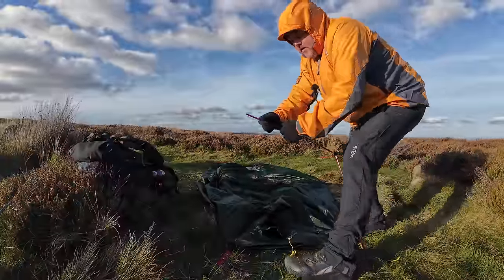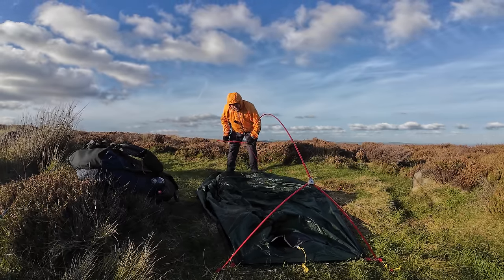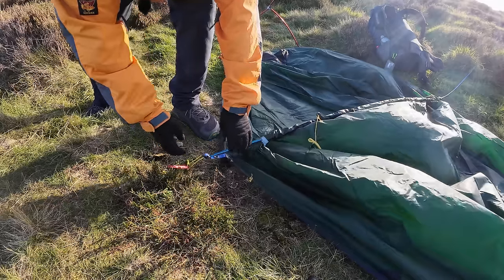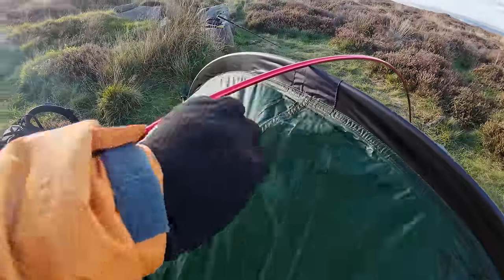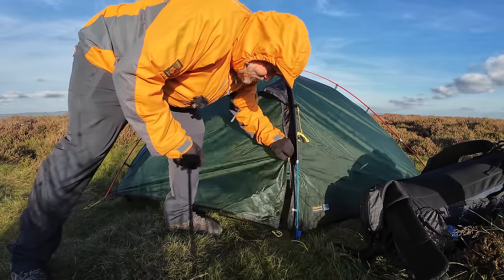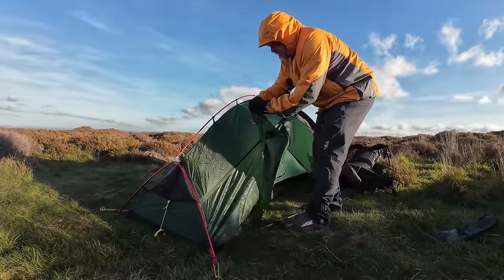It's quite straightforward to set up - just click these in at the ends. Everything's colour coordinated and the blue pole just goes through the sleeve. Pretty standard eyelets on the end, then finish off with a few clips. Even managed to do this with gloves on. Before I guy everything out I'm just going to have a lie down in it to make sure I've got a nice flat lay. It's a freestanding tent so I can move it around really easily. You can roll and tie the door up, but if you just want to quickly get in and out there are little clips on it as well.